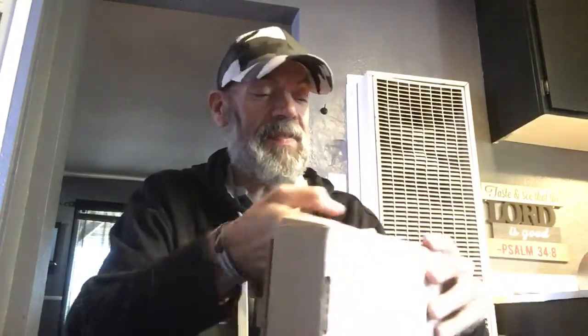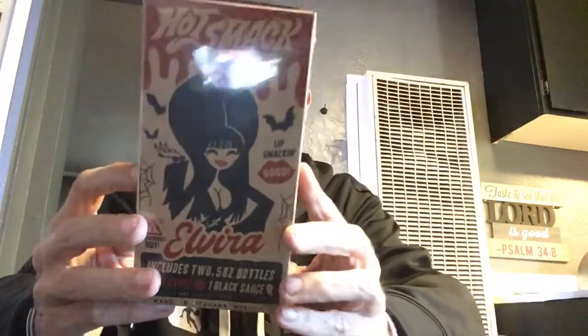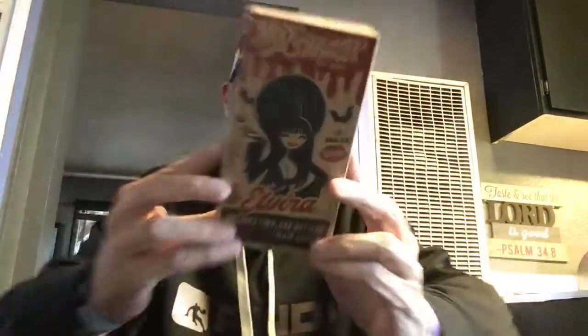So that's another hot sauce — it's not the Alice Cooper one, but someone else who's near and dear to my heart that I'm a fan of. Anyways, look at that — pretty cool. It's Elvira's hot sauce, Mistress of the Dark, Unpleasant Dreams. Muy caliente — give your tongue a tingle. All right, let's open this bad boy up.